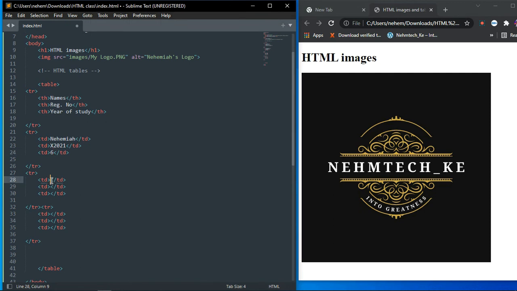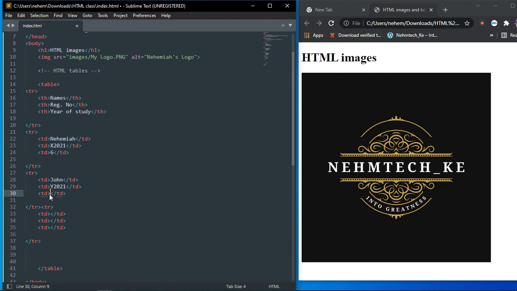And then in the next row, let's say John in the name section. And then registration number, let's say Y 2021. And then year of study, let's say 5.